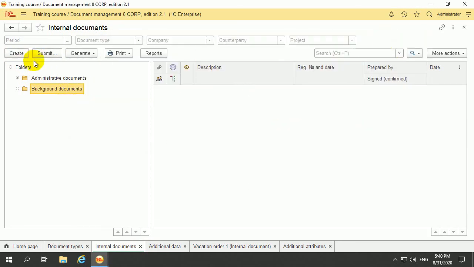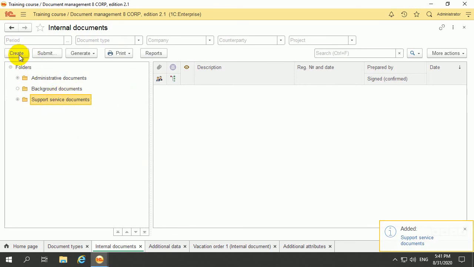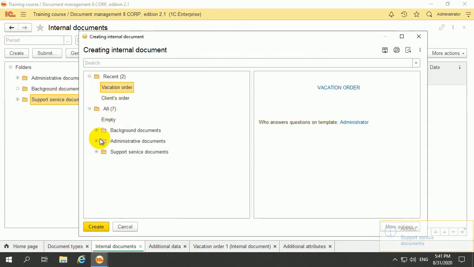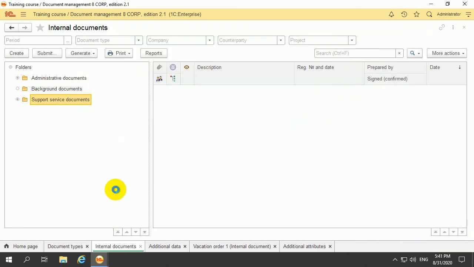Create a folder in the root, support service documents, save and close, and create a new client satisfaction, create.